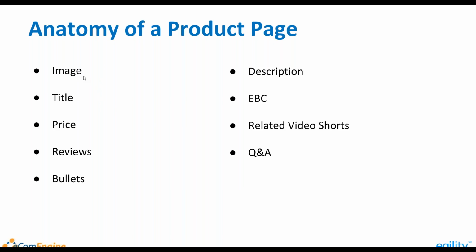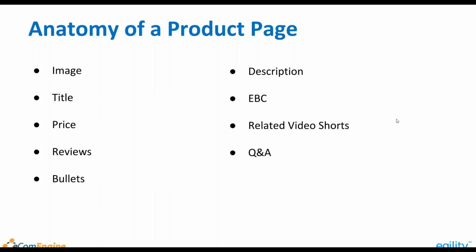So typically the image is something a customer will see first, then your title, price is right there at the top as well, review, that review count's right below the title. The next section that desktop customers will see is bullets. And as you probably know, description is way down at the bottom of the page on desktop. Now these two are flip-flopped in mobile. In mobile, you'll see that description first and you'll see bullets next.